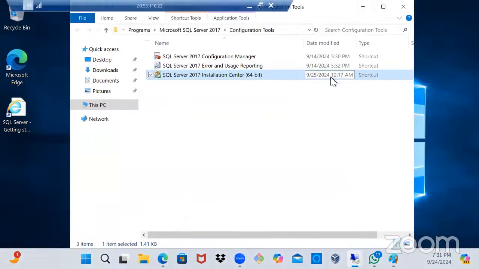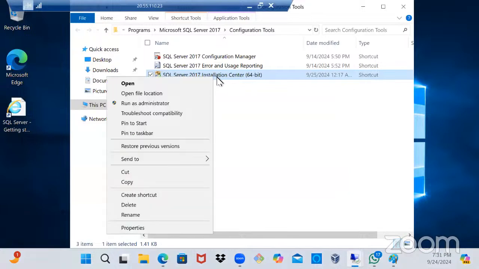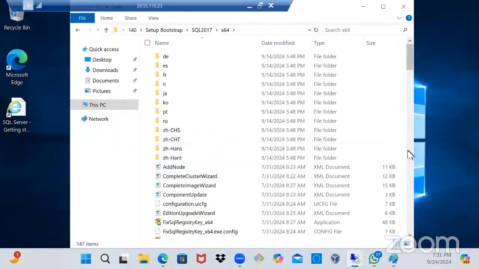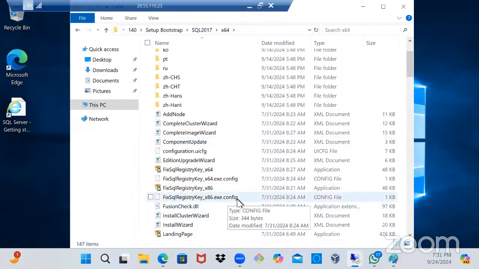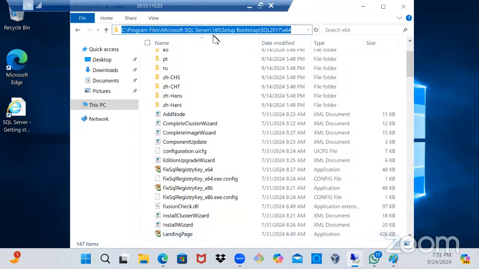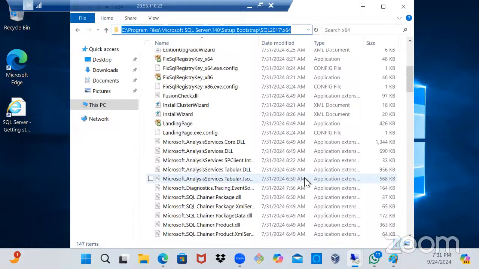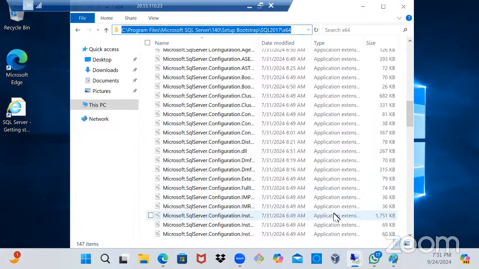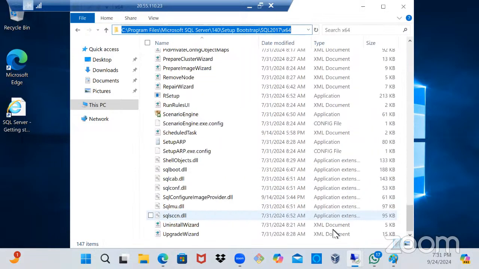Oh, it's a shortcut. Open properties, open file location. Okay, this is what I'm supposed to come to. Okay, all of these ones are not shortcut. Look at the configuration file. Landing page. This is the app. Can you guys see it? So it's the location here. This is where I'm supposed to come and pick it. You see everything? So this is everything here.